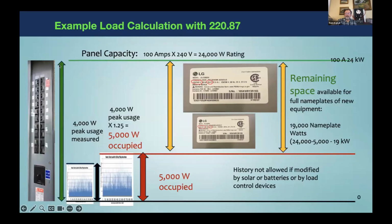So there's a 24 kilowatt green line at the top, 0 kilowatts at the bottom. The panel can do 24 kilowatts. The load was 4. We multiply it by that safety factor that's in the code, 125%. That makes it 5 kilowatts. That leaves 19 kilowatts of leftover space to fit all the new electrification nameplate panels in.